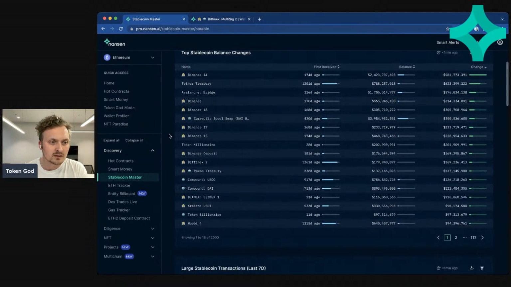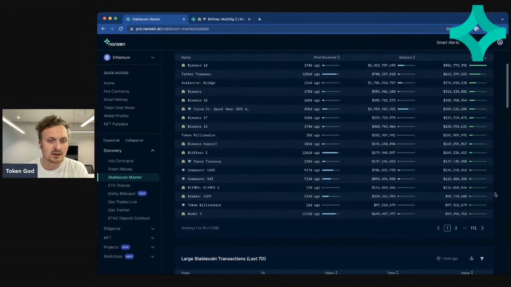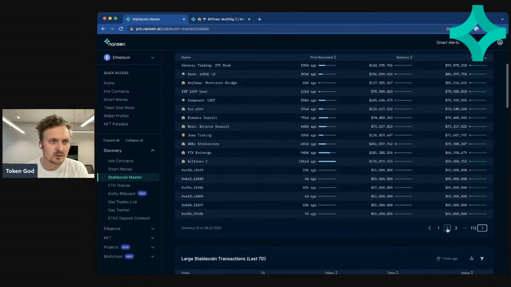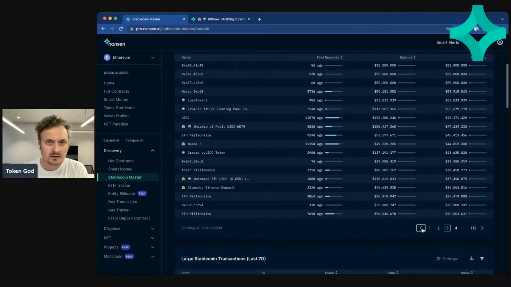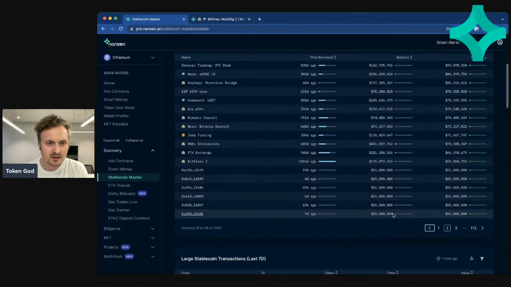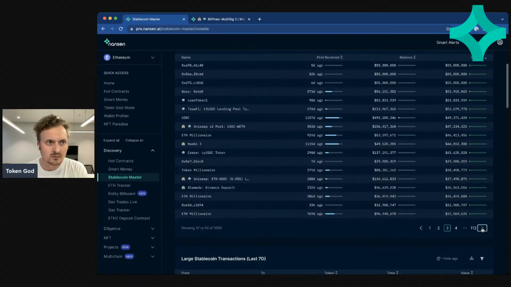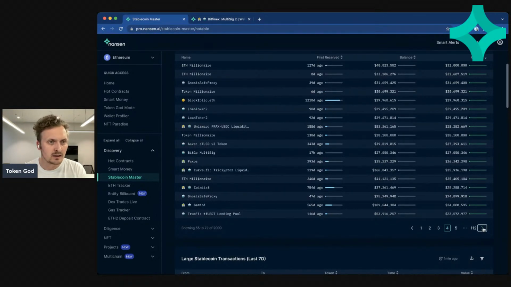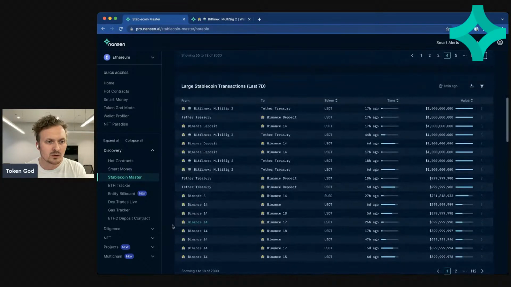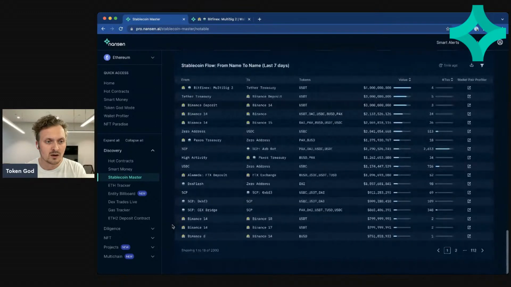What else do we see here? You see Curve, you see a lot of exchanges naturally. Might be worth clicking through some of these, like AnySwap. Okay, quite a few centralized exchanges. These 55 million batches feel like an exchange, maybe something for our attribution team to look more closely at. TrueFi lending pool. Let's see what else. Frax USDC. So this could be one way to find out. You can look at where the stablecoins are flowing.